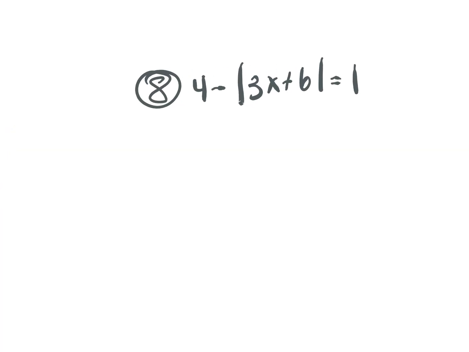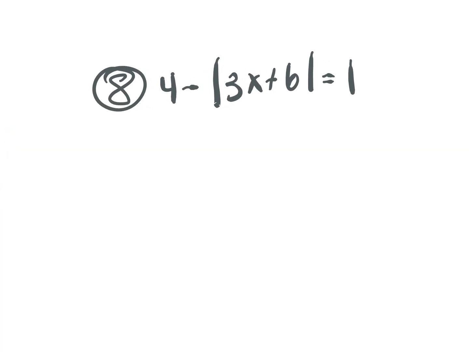Oh no. Wait. Divide by 4. Do we put everything on one side? Multiply the 4 and multiply the 2 and subtract. We need to subtract 4 to move it over, because it's 4 minus the absolute value. So if it's positive 4, we've got to subtract it. So we have negative times the absolute value of 3x plus 6 equals negative 3.